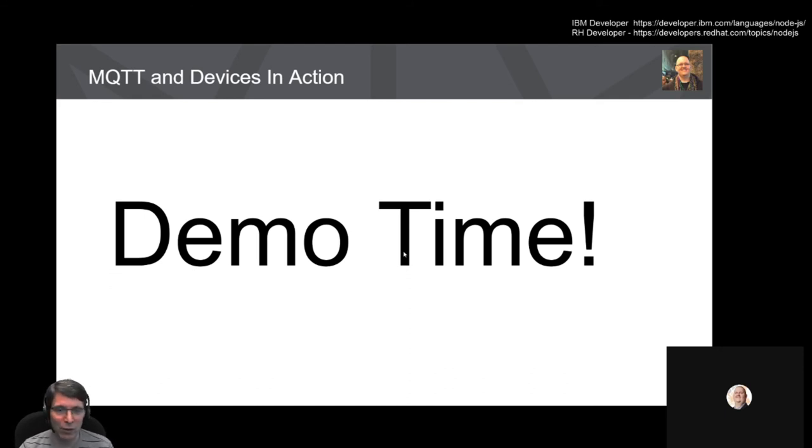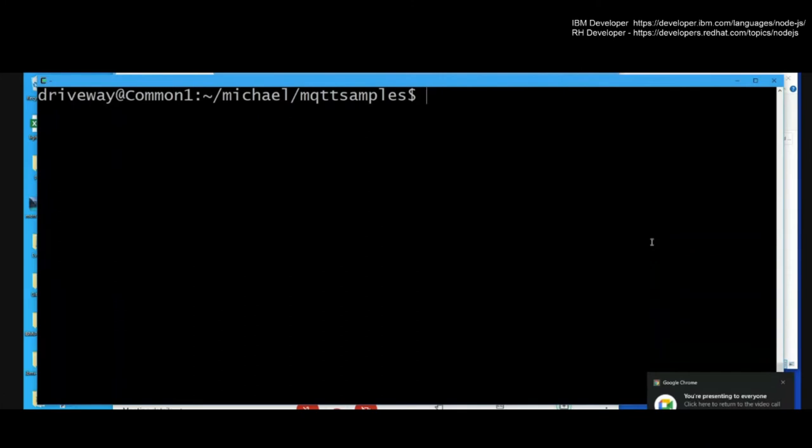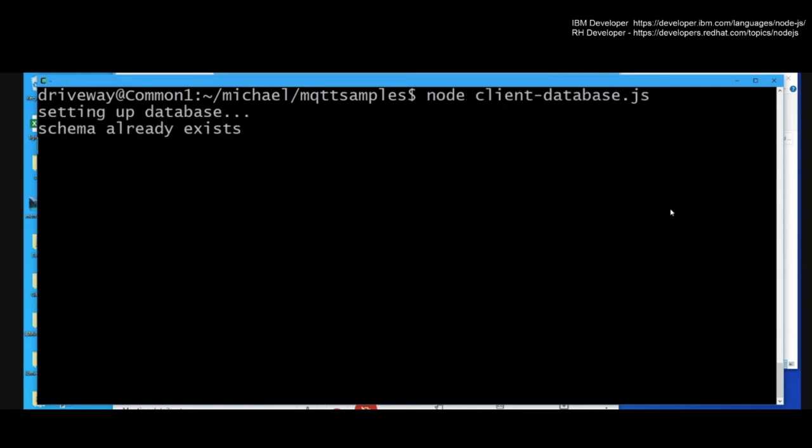So now we're at demo time. I'll hand it back over to Jesse. We are going to walk you through a really quick demo and then we'll show you the code behind it. What we're actually going to do is we're going to show consuming data from these light and temperature sensors that Michael just talked about. And then we're going to actually store that information in a database to be used by other database applications. So set up to get to this point, I have ActiveMQ running on my system. And this happens to be an IBMI system, but that's not necessarily relevant. It can be anywhere. These are all very portable and we wrote a little bit of node code that I'll show you in a little bit. The Node.js code makes sure that the database exists and you can see in this case, it already has the schema and everything cause we've run this before.